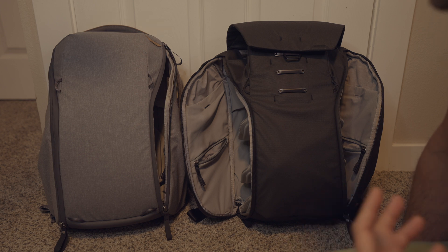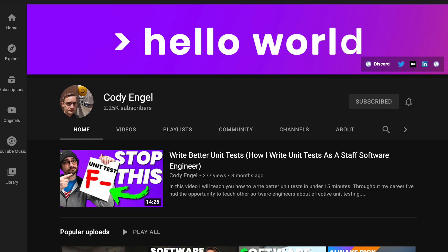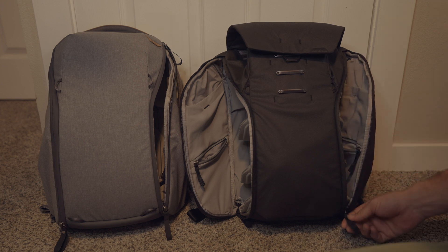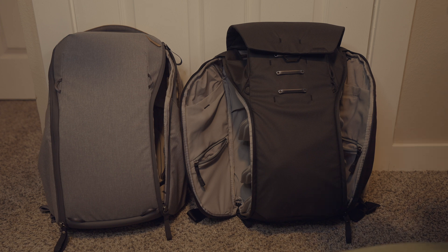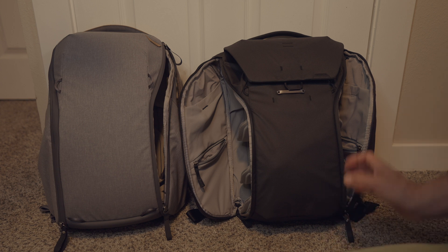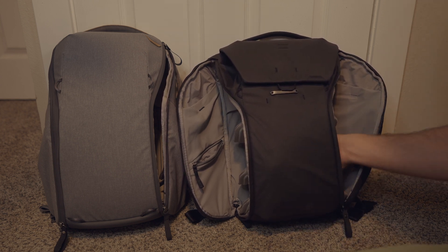I feel like I'm already buying an expensive bag, so I might as well spend the extra 50 bucks and get the bag I know I'm going to be happy with. I did a little research and took a recommendation from a fellow YouTuber, Cody, who told me he uses this Peak Design bag for his camera. Peak Design seems to be a really good company — the bags are very well made and they put a lot of attention to detail into every feature. Given that I have a really nice camera, I want to make sure it's safe when I travel. The bag is waterproof, has thick padding, and the flex dividers are really nice.